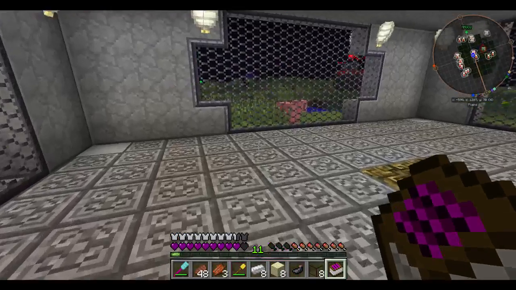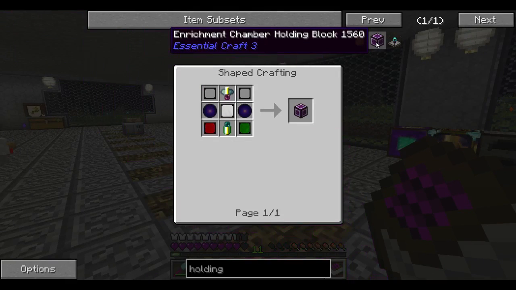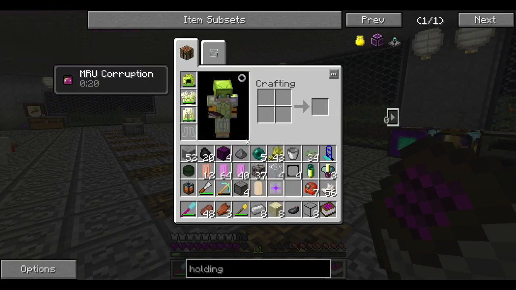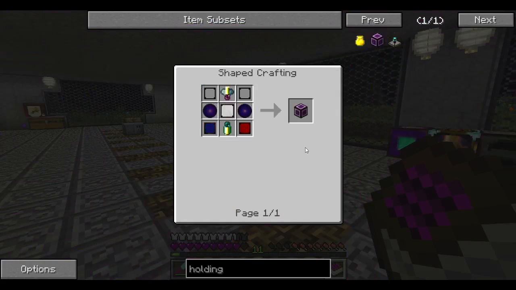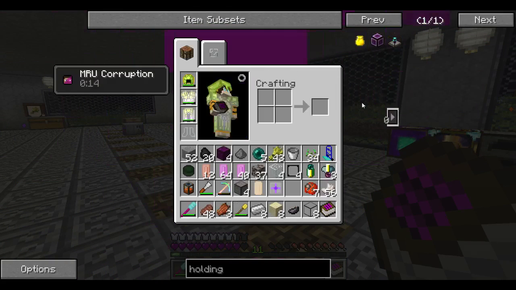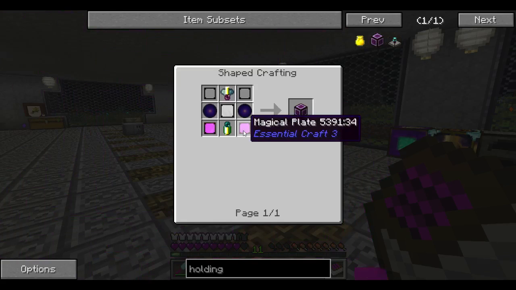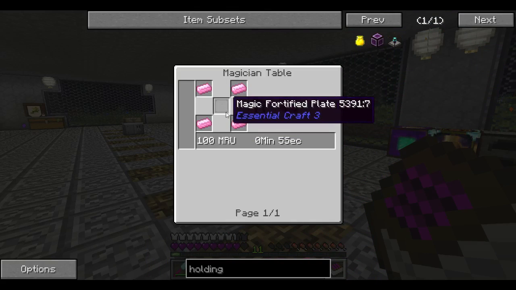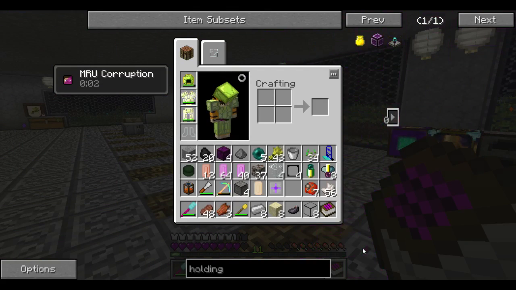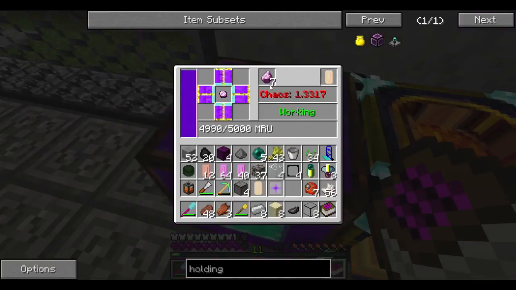How we doing? Halfway there. Okay, so what else are we going to need? We need 1 of each of these collecting and linking devices, which we have. It will be our last linking device. 2 of these frames, which I think, yeah, we have. And then 2 plating. I think the magical plates are the easiest. So it's 8 of these magical ingots and 2 more fortified frames. Which means we're going to need to make more magical ingots. Not too difficult. We can do that.